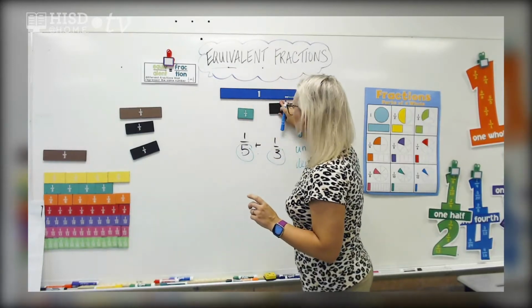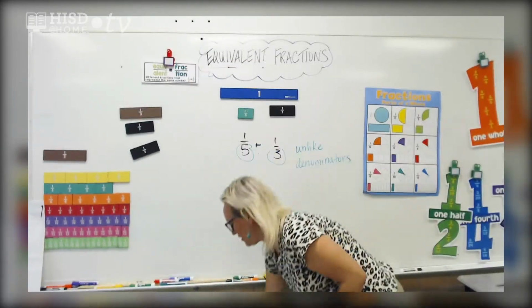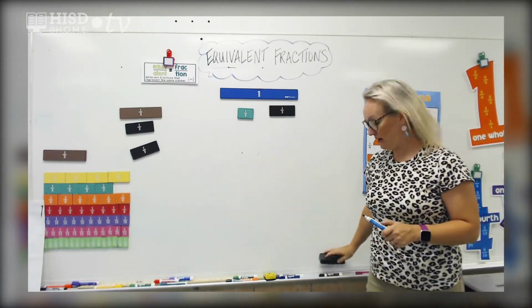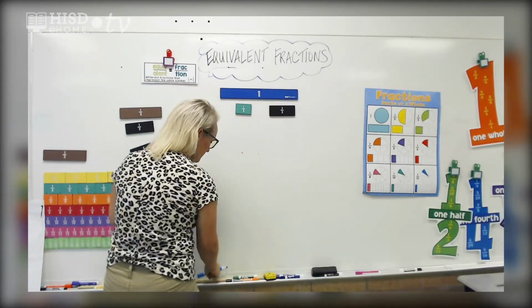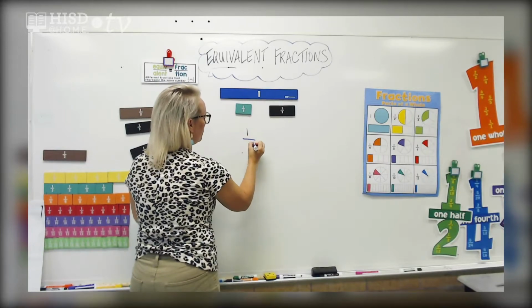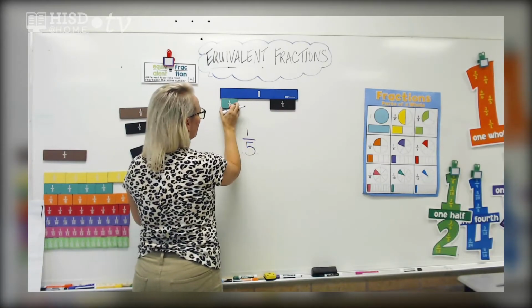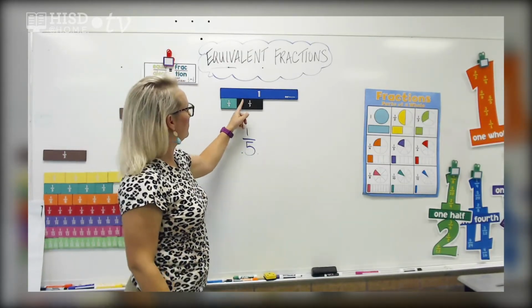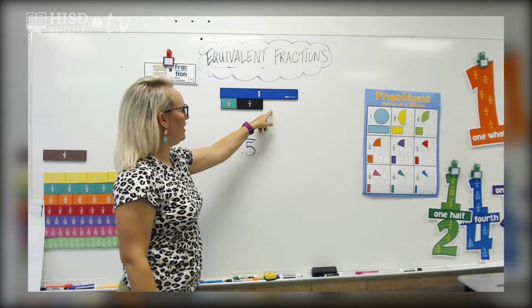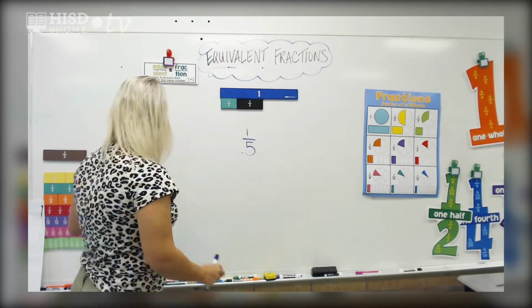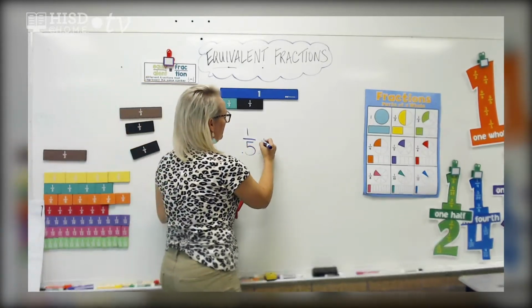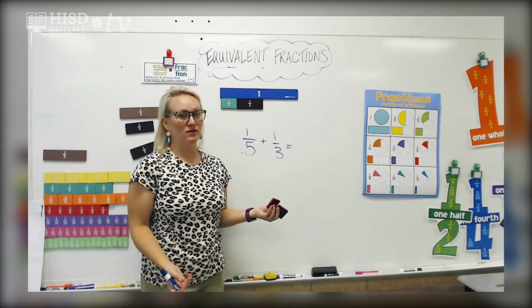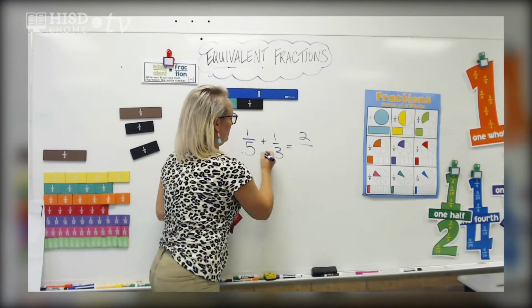Here we go. So let's keep our example of one fifth and one third. I'm just going to erase so that you can see, but this should still be in your notes, okay? So once again, we're going to take a look at a number like one fifth. Let's start with one fifth. I'm trying to add one fifth and one third together. And I can't just add them across. I can't just say one plus one is one and five plus three is eight, because then I would get two eighths. And watch. If you just added one fifth and one third and said, okay, I don't really need to worry about the fact that they're not like, I'm just going to add them. One plus one is two, five plus three is eight.